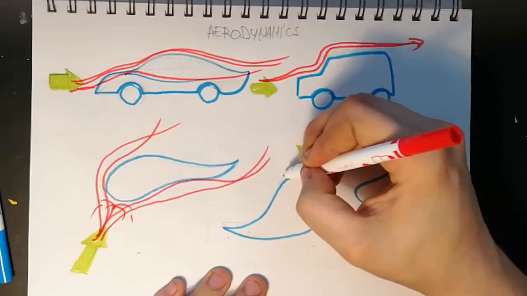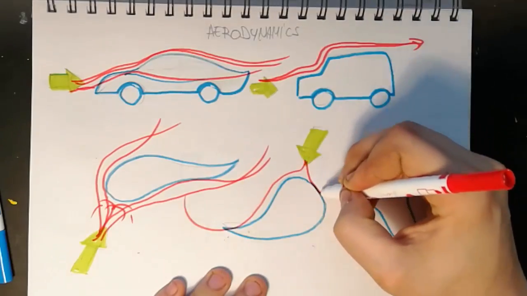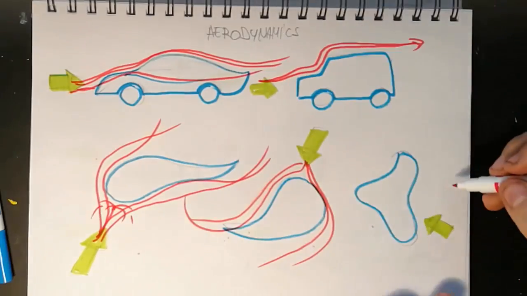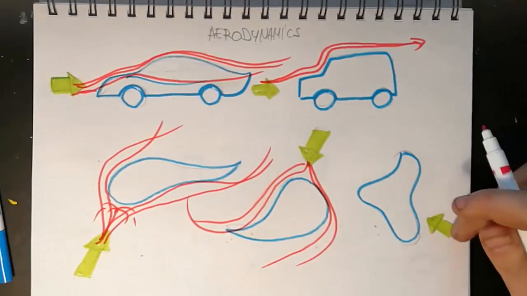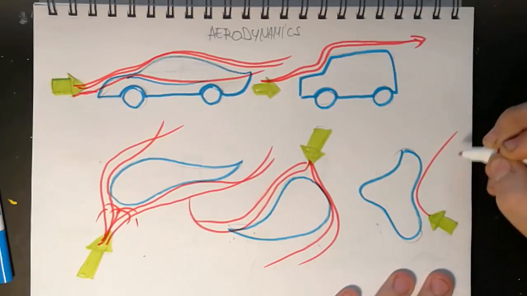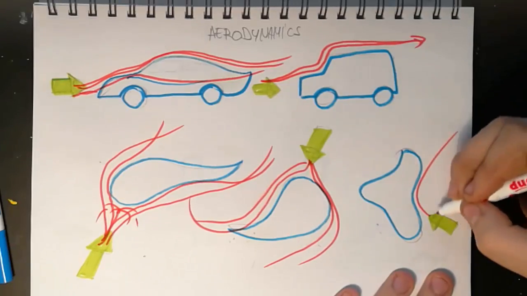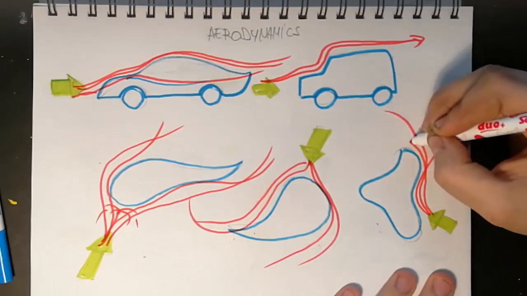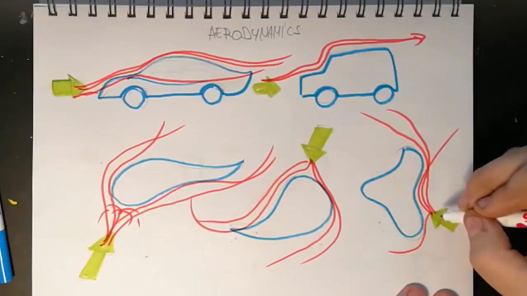Same on this side, pretty much the same but the other way around. Now we have a little bit different shape, and again it's all about how much air there is. Air might go like this. If there is more force, air is going to continue curving. If there is even more force, it's going to continue curving, and so on.